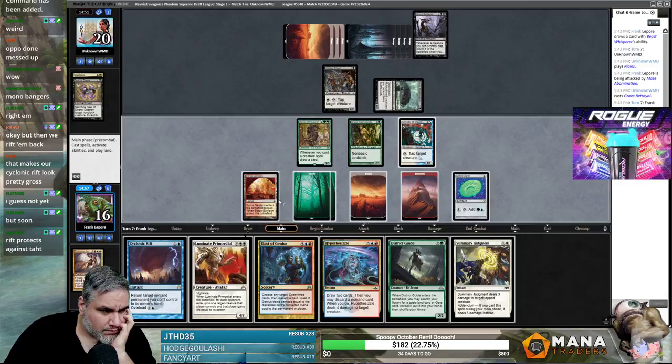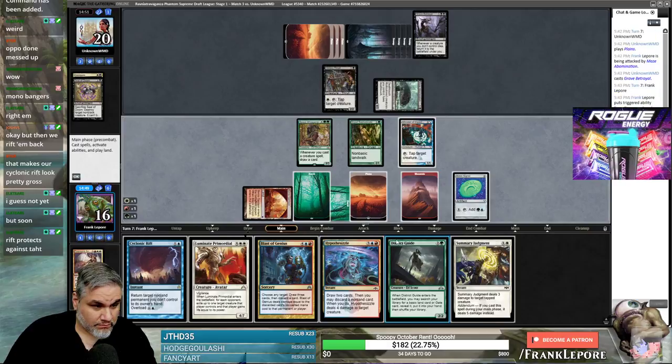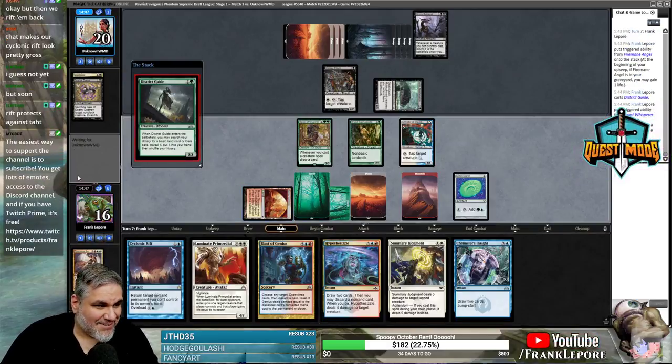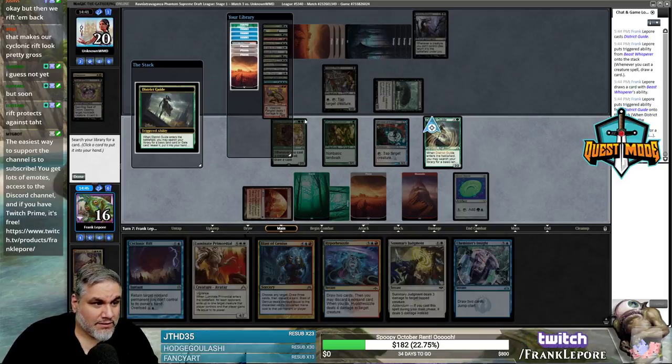So, we can District Guide here. Draw a card. Oh man, this is wild. Why you would ever let Beast Whisperer resolve is beyond me. I'm like, not even resolve, but just like stay on the board.